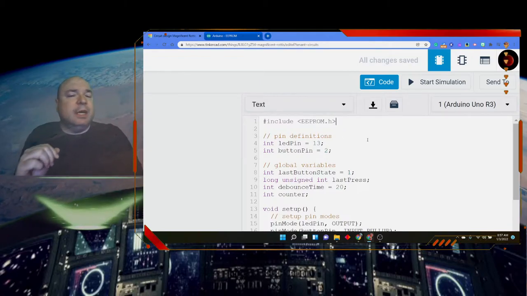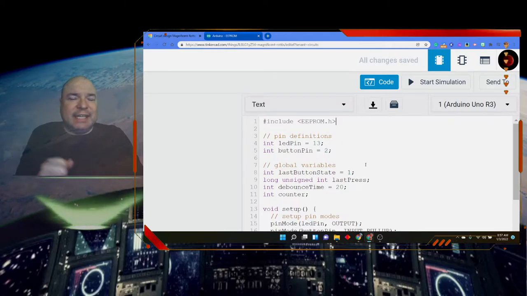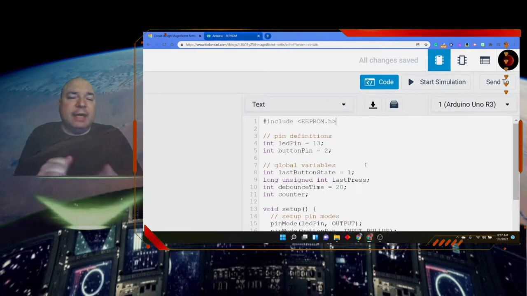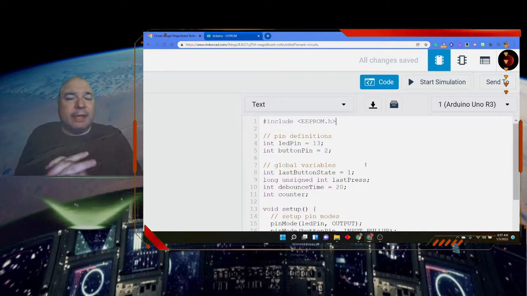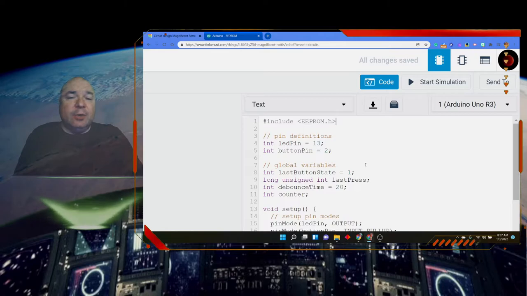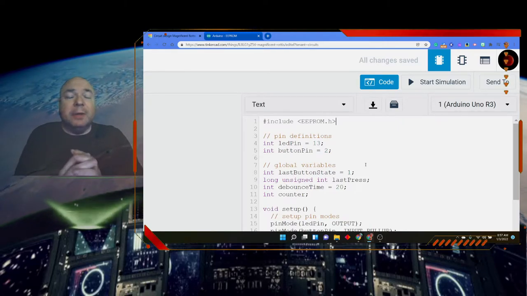Remember, there were a couple special things we had to do with a button, because when you press a button, it's really sensitive, and we have to make sure that we're not getting phantom data. So there were a couple things we had to do with timing to make sure it was truly a button press. Most of the code that you're going to see here has to do with the button. The EEPROM code is actually really straightforward. There's not a whole lot to it.